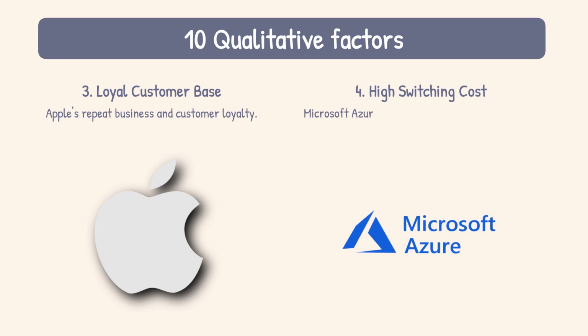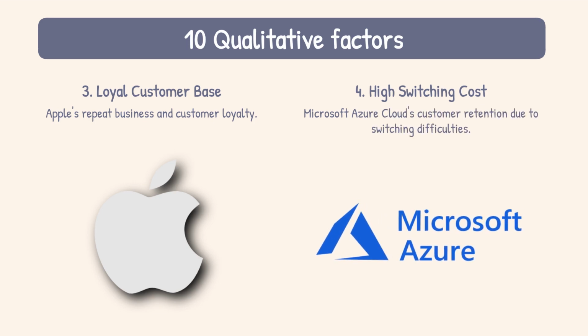High switching cost. Companies that offer products or services that are difficult or costly to switch from can create a sticky customer base. Microsoft Azure Cloud offers complex cloud infrastructure services that require a significant investment of people, time, and money to switch from, making it a challenging competitor to displace.